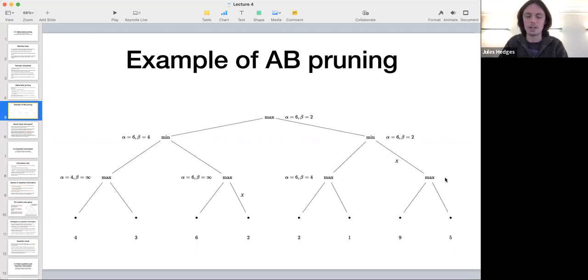We never need to explore here. And at this point, we can say for sure that the equilibrium play here is player 1 goes left, and then player 2 goes left, and then player 1 goes left. We're going to end up here.